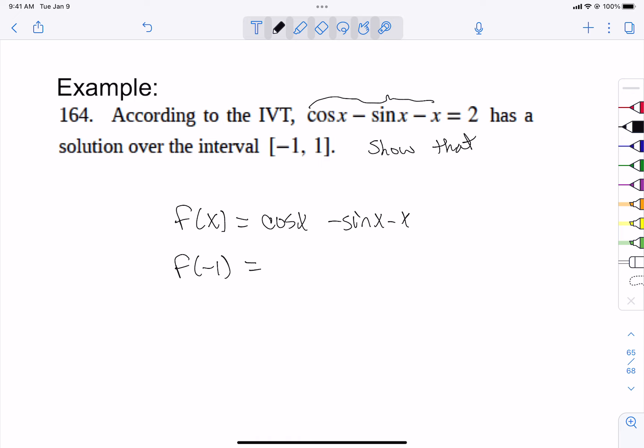So all you've got to do is plug in negative 1. Now we're going to assume that these are in radians. So if you are using a calculator, negative 1 radian is about negative 50-something degrees. Positive 1 radian is about 57 degrees. So when we do the cosine of negative 1, make sure your calculator is reading radians. So if we put that into our calculator, we get that our first value, f of negative 1, is about 2.4.